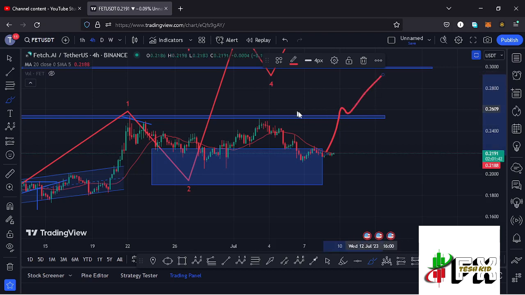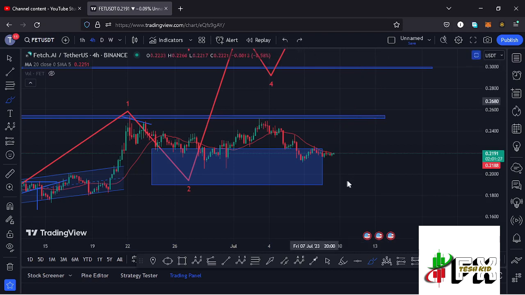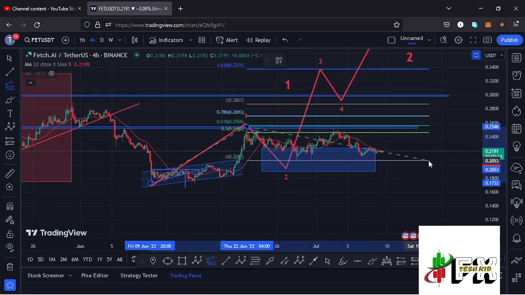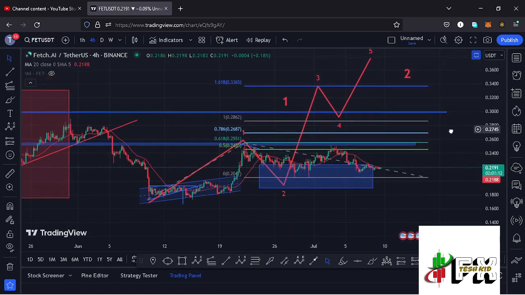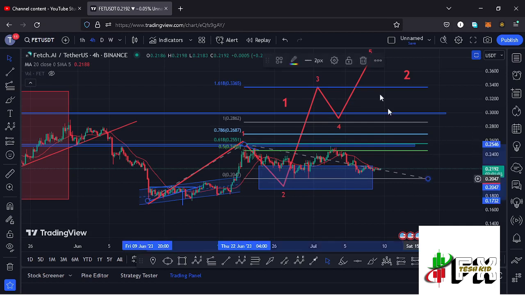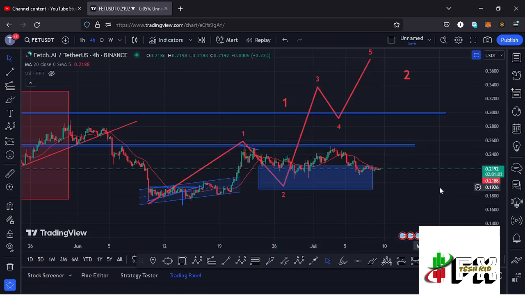And the moment you manage to break above resistance, that would be suggesting that we have also managed to break above the wave 1 high, suggesting the start of an impulse in that wave 3. And from that point, we can expect higher prices, fully maximizing our minimum target areas for that wave 3, which can be given by the trend-based Fibonacci, connecting it from the low of the first wave to the high of that wave 1, then dragging the fibs to the low of the second wave, giving me a minimum target area at the fib level 1.618, and that is at around the $0.3365 mark. And that is the minimum that we can expect that wave to the upside to do.